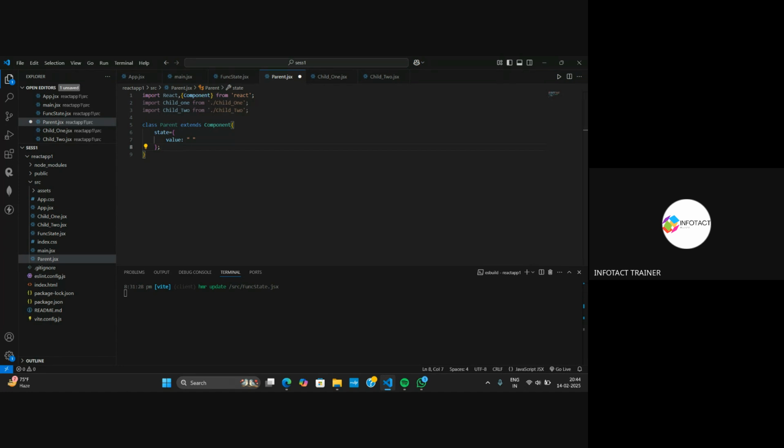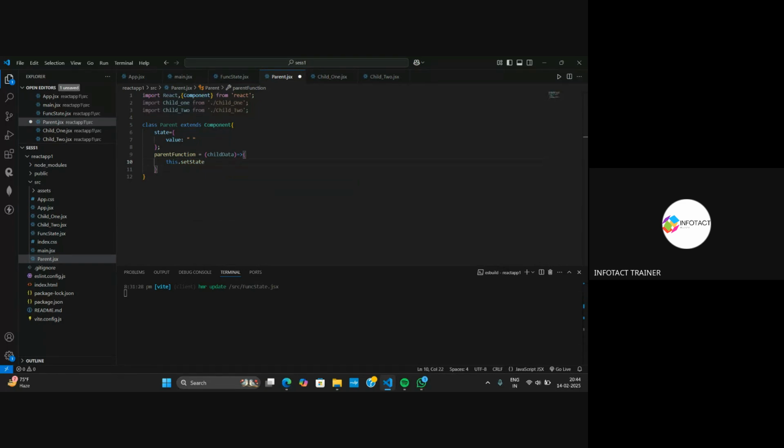Now I will mention a function, that is the parent function. Within the arrow function, I will provide the parameter that is child data. And with this child data, I will use this set state.